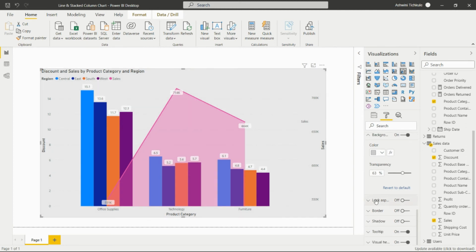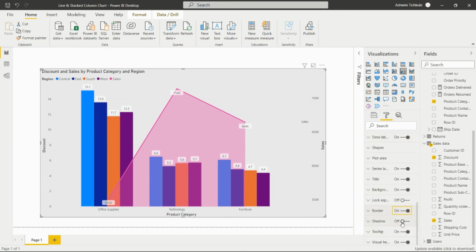This is for locking our visual, and this is for setting the border. This is for setting the shadow for this visual. Also we can add the tooltip style from here, and we can add the visual header. We can change any style for this visual from this option.